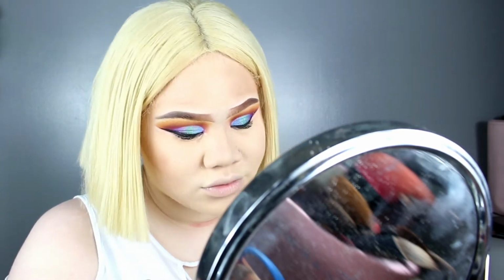Now I'm taking my Chocolate Soleil bronzer by Too Faced, and I'm just going to be setting my contour areas and bronzing my face up at the same time.